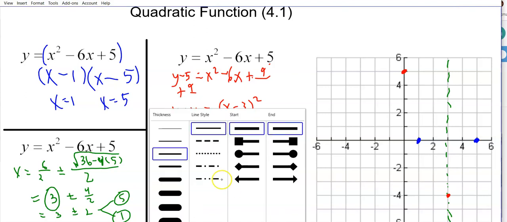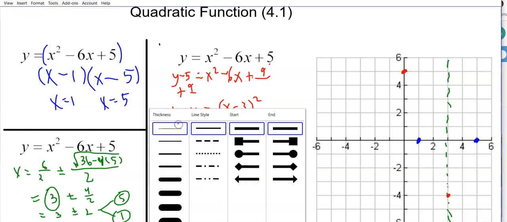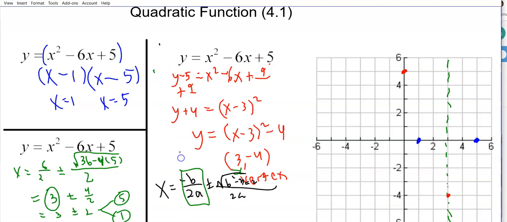So the quadratic formula, just remind yourself, is x equals the opposite of b over 2a plus or minus the square root of b squared minus 4ac, all over 2a. But the part of that quadratic formula I want you to see is this first part. When we hit 6 over 2 times 1, the opposite of b over 2a is always the axis of symmetry. x equals h, or x equals 3 in this case, is the axis of symmetry. And it's really helpful to find that axis of symmetry very quickly just using a formula.